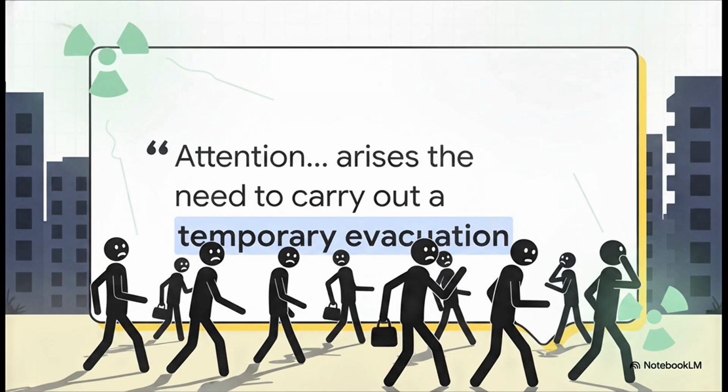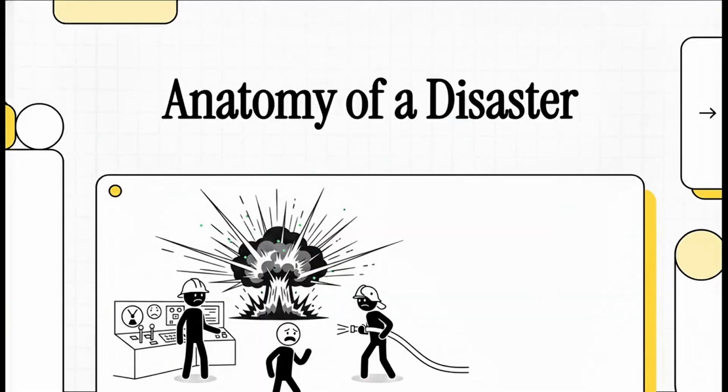We're kicking off this explainer directly in the chilling aftermath of April 26, 1986. Imagine hearing that exact eerie broadcast echoing through the completely oblivious, sleeping city of Pripyat. People were literally just told to pack for a temporary move, entirely unaware that they'd never ever return home. Anatomy of a Disaster, the true story of Chernobyl.